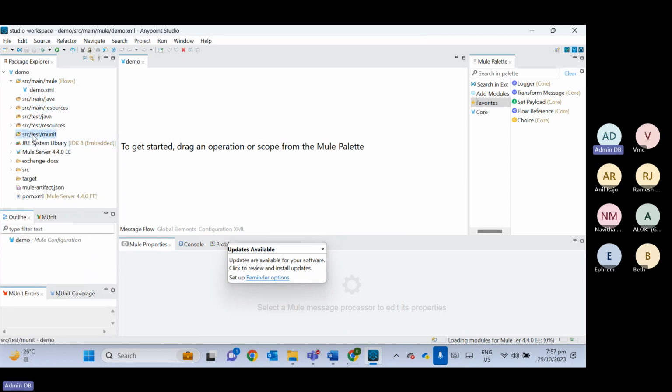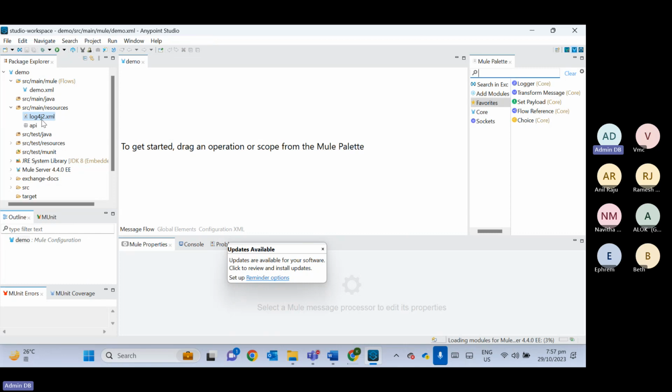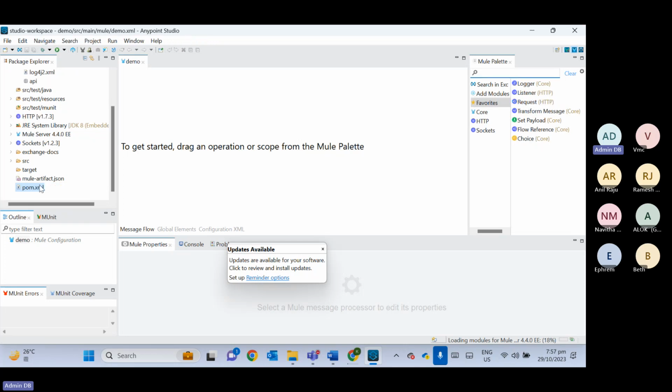If you are writing unit tests, we put them here. Then we have a log4j file, which we use if you want to maintain your logging framework. Then we have the POM file, where we maintain all the dependencies. So we have all the folders and files inside the Package Explorer.